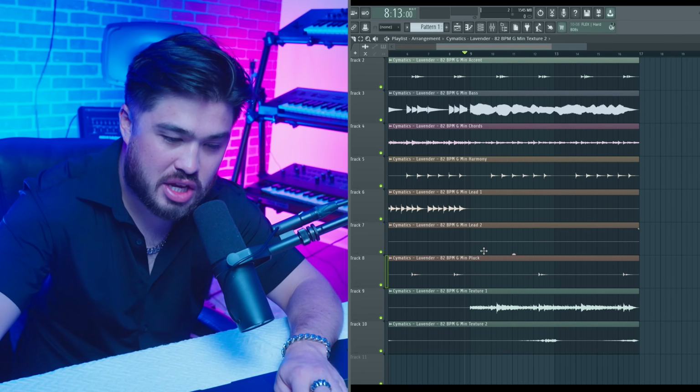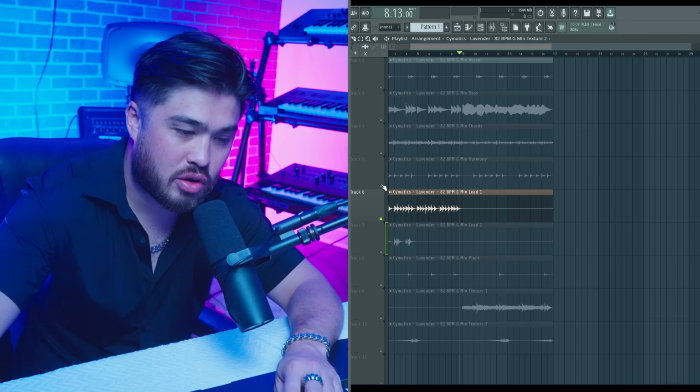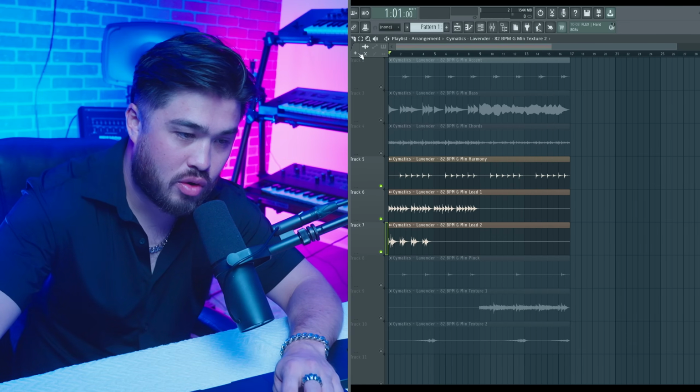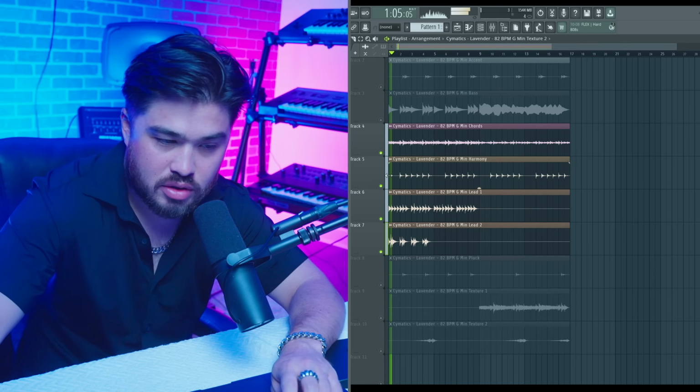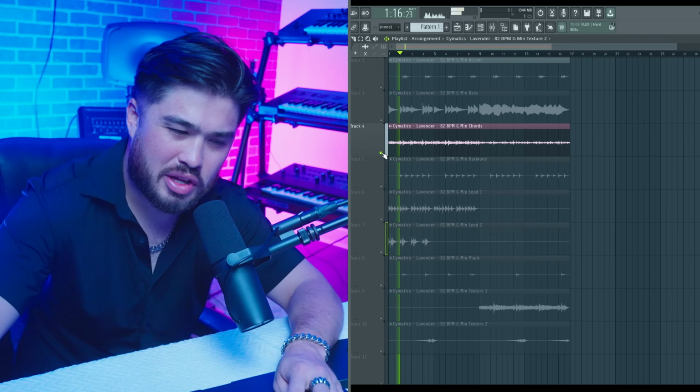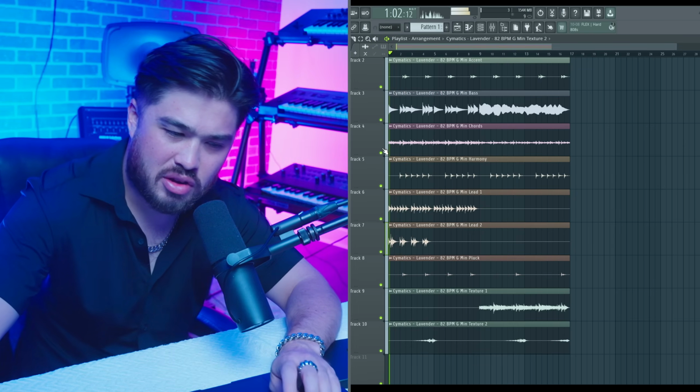The way it transitions here, exactly how all these little counter melodies really play a big role on top of this main melody that's running. Because at first I thought I only heard this, but altogether, it's crazy what kind of story the melody tells. Being able to dive into the individual layers and pull back the curtain and learn from them is honestly what makes a lot of Cymatics samples so valuable.